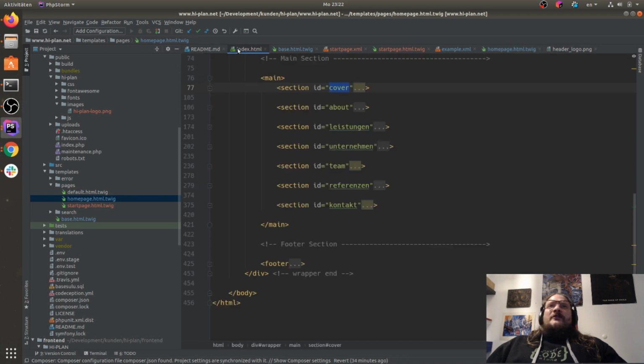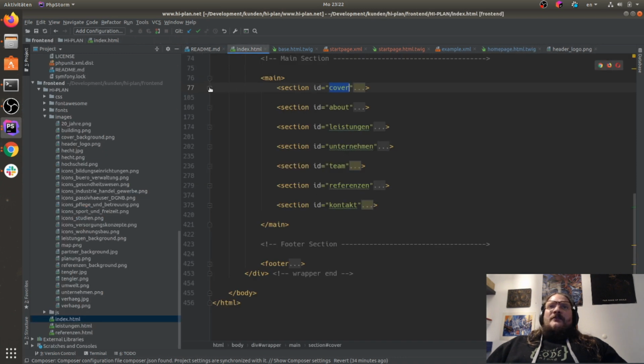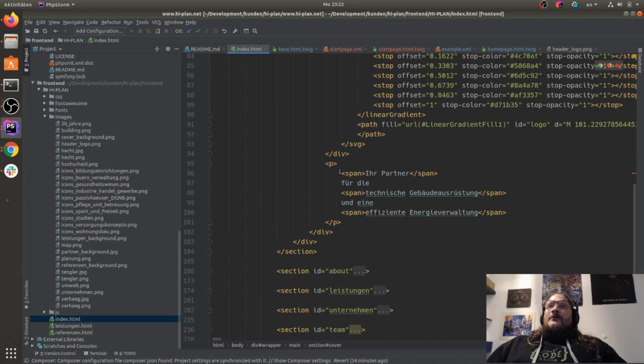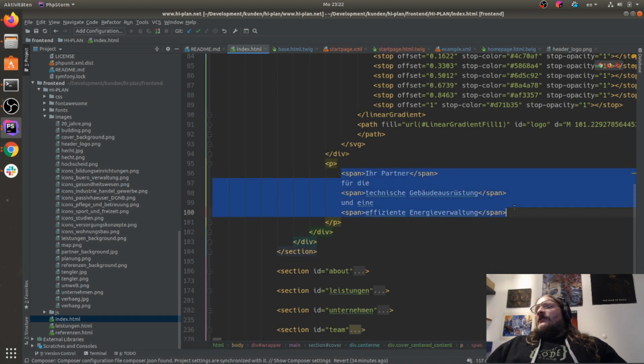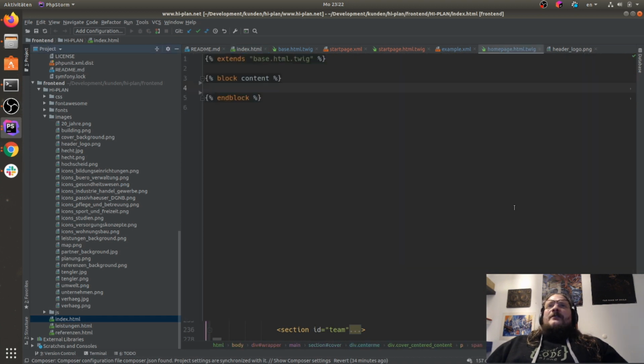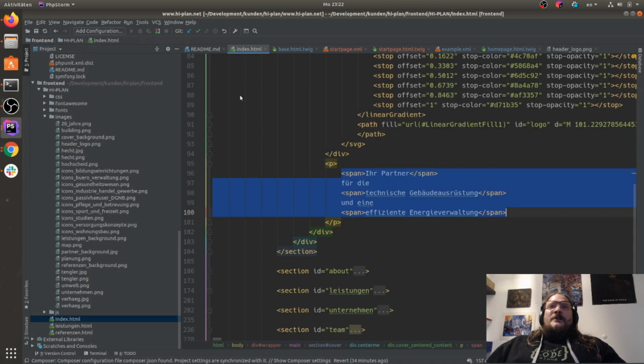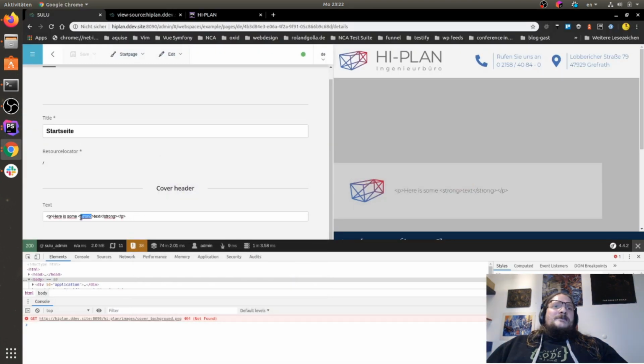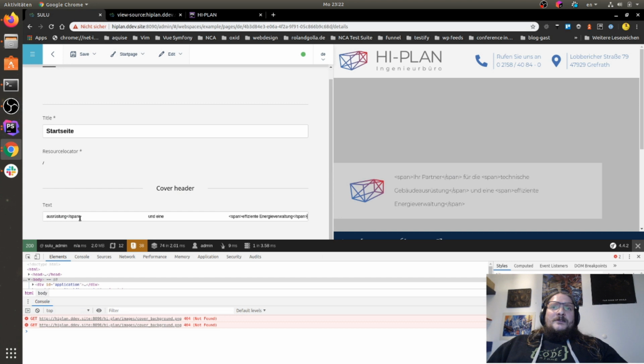I can check this text on my, where was the index file? The index file of the cover, and for this we have some text. Okay, we will add it here. Okay, whoa, this is not the best, I see here.